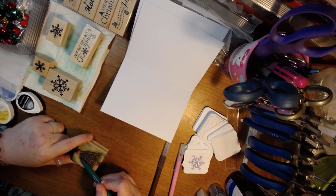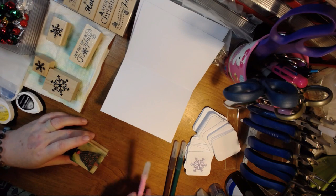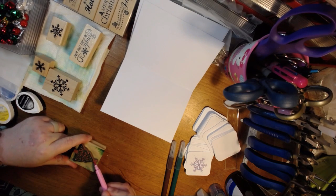I don't know if you can use all of those brush pens. We have some other brush pens. I mean, there are all sorts of different kinds, but I'll have to see if I can remember what they're called later.